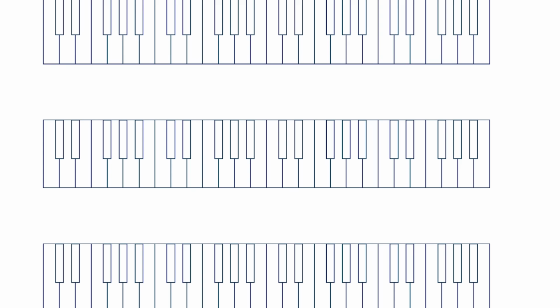And I did this on purpose in this resource file because you can actually write stuff in the empty notes, and therefore it's very easy for you to write note names, as we're going to do later, or little dots, or color it in, or whatever is needed later in this course. So make sure to download resource file number 1. If for some reason you cannot download that because you're watching on an iPhone or an iPad, or you don't have a printer or whatever, you're more than welcome to simply draw your own variation, but I would advise you to leave the black keys empty.